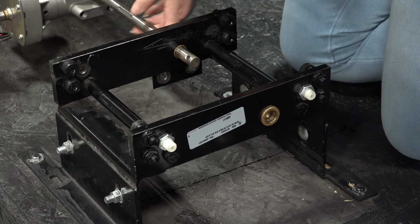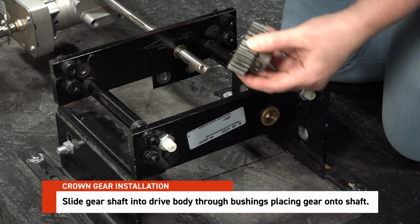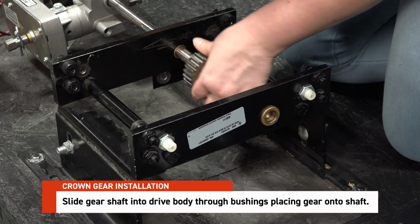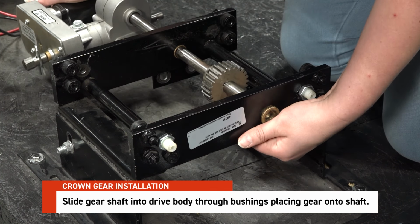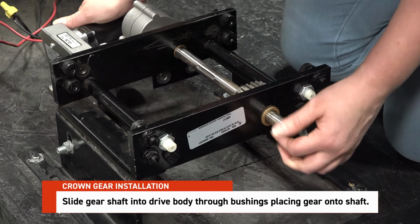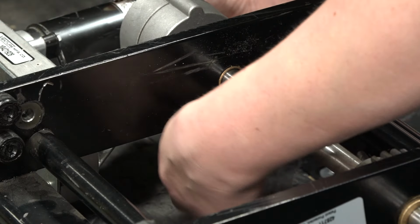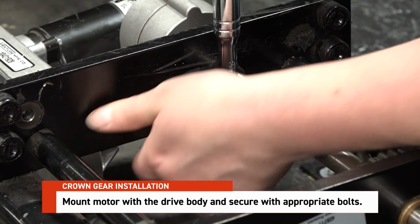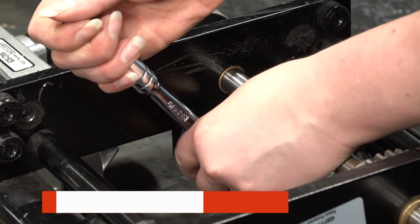To begin reassembly, slide the gear shaft into the drive body through the first bushing. Pause briefly to slide the new spur gear onto the shaft, then continue sliding the shaft through the second bushing. Align the motor's mounting holes with the drive body and secure it in place with the appropriate bolts.